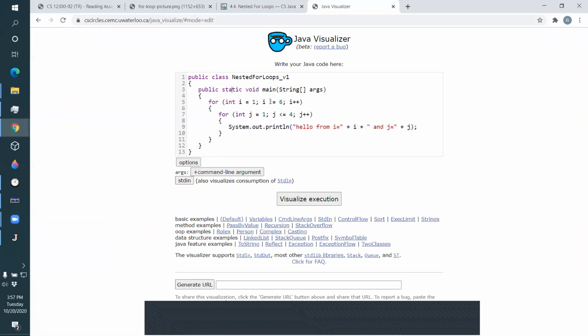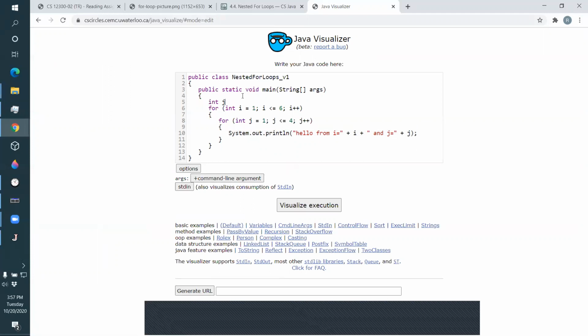So for example, I could do the following. Now J lives from line 5 to the end of the program. So when I leave this for loop, J doesn't disappear on me because I declared it on its own. J lives on its own. It's used in the for loop, but it doesn't belong to the for loop. The I belongs to the for loop. It only exists between 6 and 12 now. But J doesn't belong to this for loop.